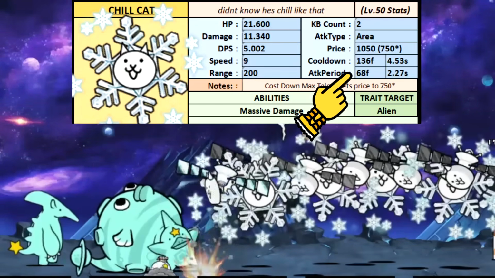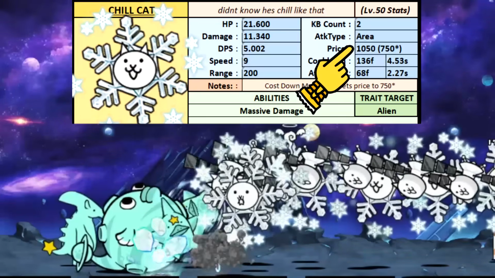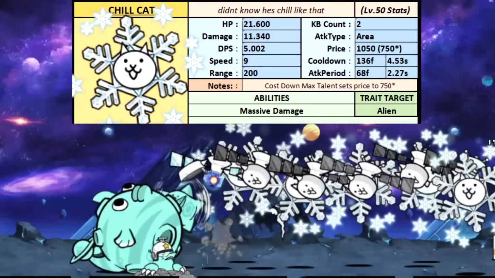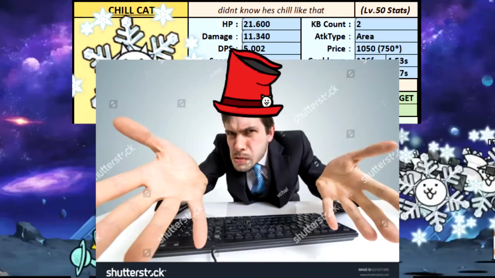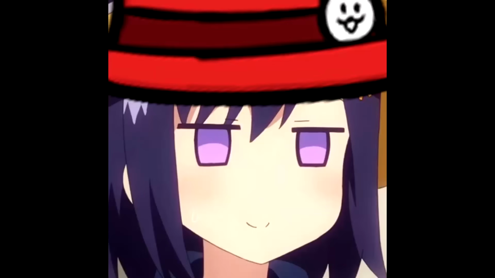A lot of the things are pretty similar here, except that Chill Cat has slightly better range and area attack, so you can deal with groups of alien enemies. So then the question that people ask is, why would you want to use Royal Guard for aliens? He's outclassed by Chill Cat.